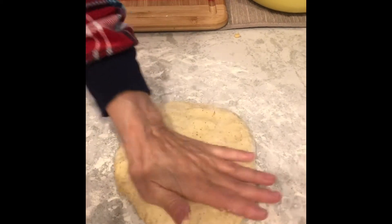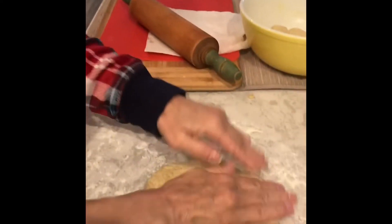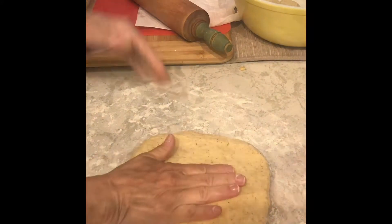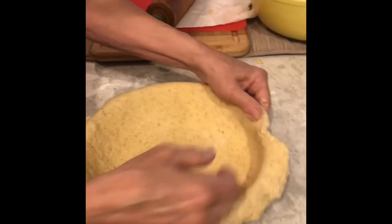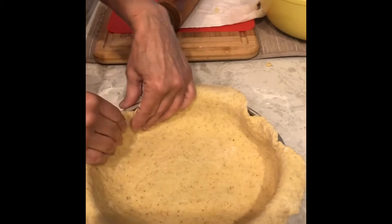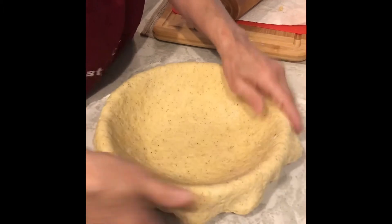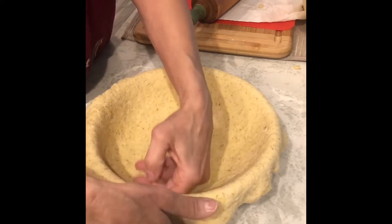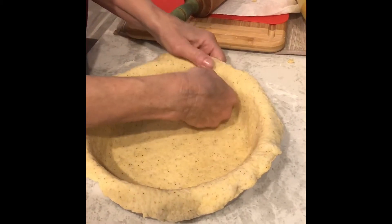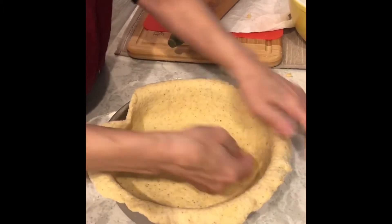I like to kind of press it out a little bit, get it into shape, and then I take my grandma's rolling pin and roll her out. I know it doesn't look round, but don't worry — it'll all work. So the dough's in there. Now we're just gonna tap it down so it's on the bottom of the pan. You can pick it up gently and move it just to get it how you want it. Don't move it too much though — don't overwork the dough. So now I'm just tucking it into the sides. We'll just add some dough to the thin spots. That looks nice now.